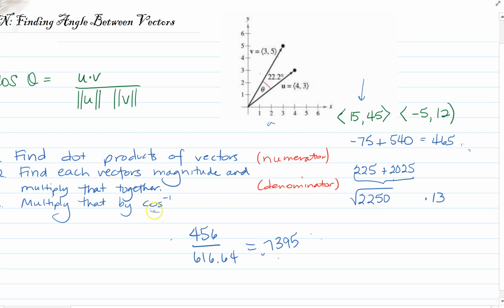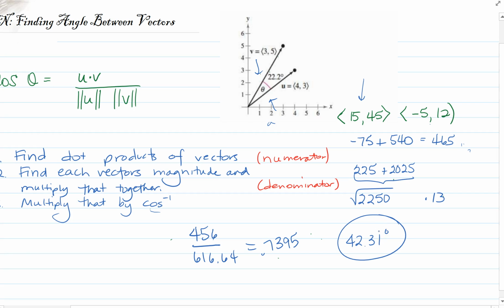Okay, so now I have the ratio of this side to this one, and I know that it's not a right triangle, but the law of cosines works anyway with that. So I'm going to take the inverse cos, the second cos, which some people call the arc cos, of 0.7395, and I get 42.31. So that angle between them is 42.31 degrees, and that gives me the angle between them.